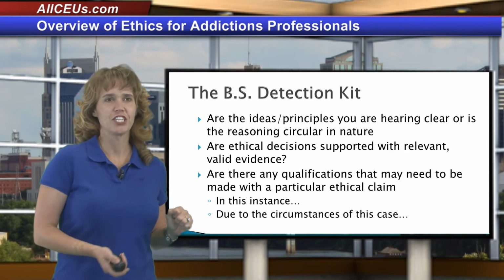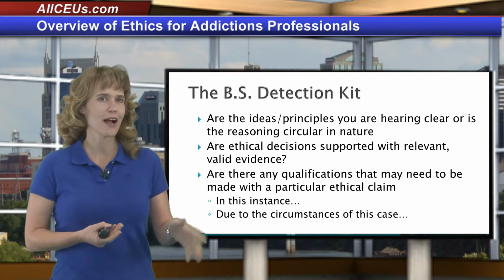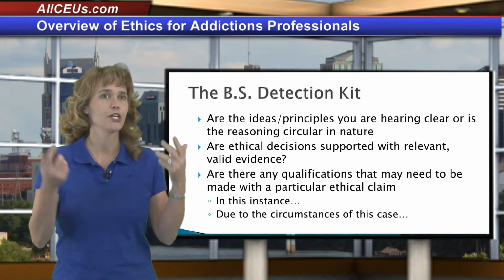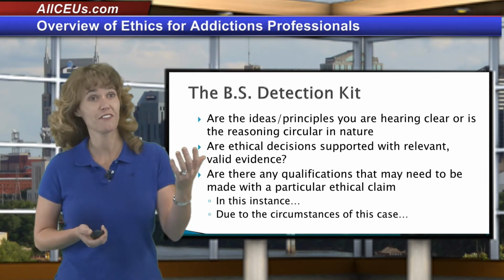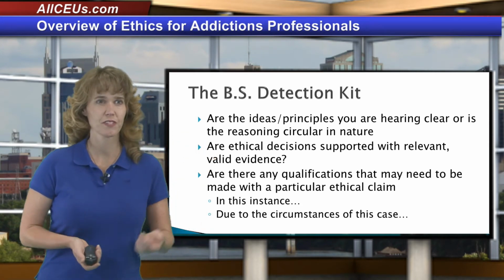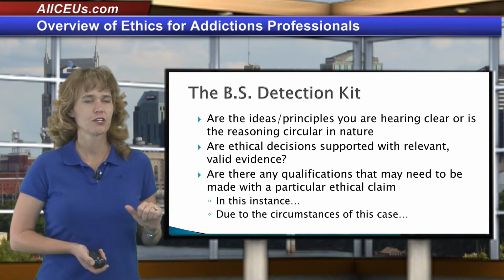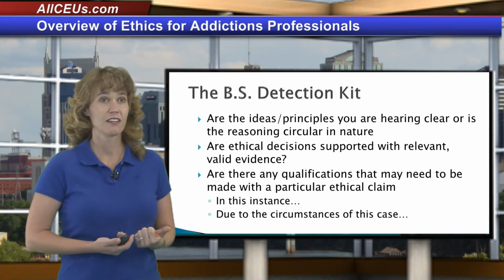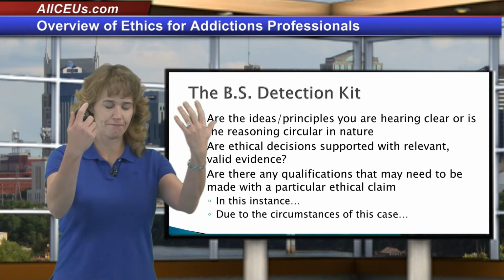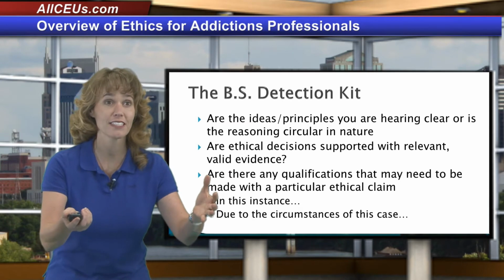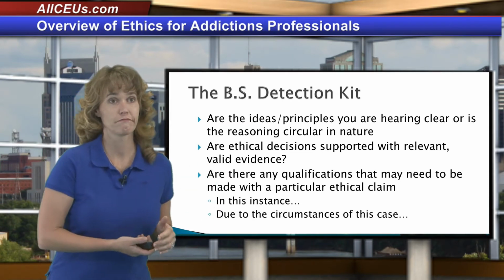The BS detection kit. I like this one. If you're in a conference or in a meeting or in a brown bag, people are telling you a bunch of stuff. So how do you tell whether it's good stuff or just stuff? Are the ideas and principles you are hearing clear, or is the reasoning circular? This is an awesome argument, awesome intervention, so I'm telling you about it. And because I'm telling you about it, that makes it awesome.